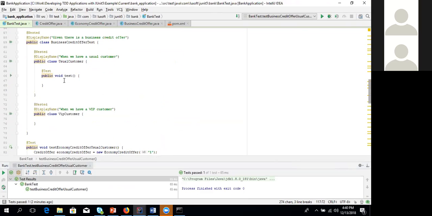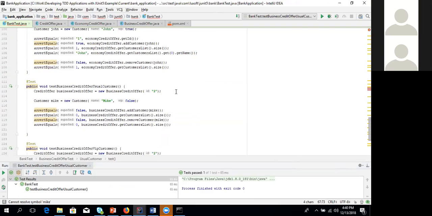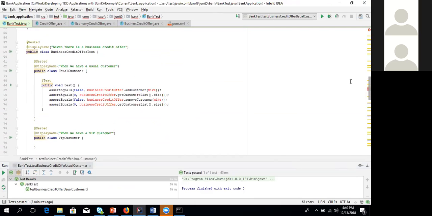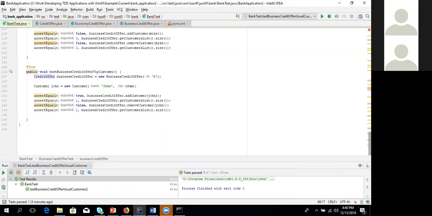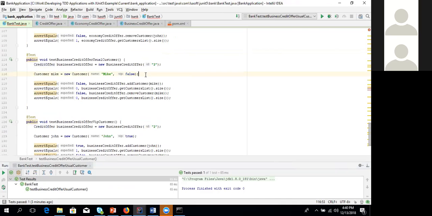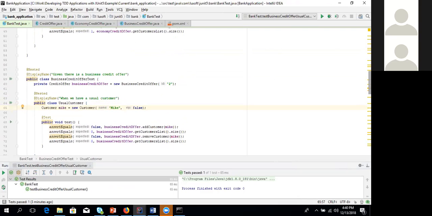So we need to have this business credit offer and this customer Mic. We have this business credit offer, which is known at the level of the business credit offer class. And let's make it private. And we have Mic, which is our usual customer, and it should be known only here.